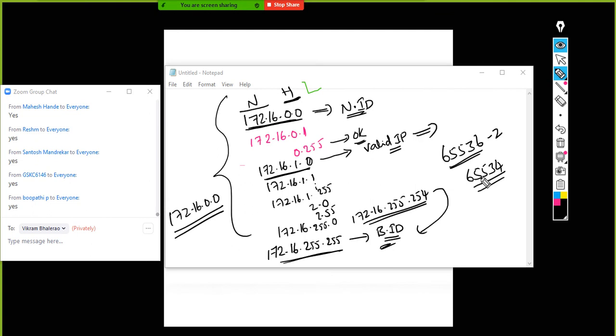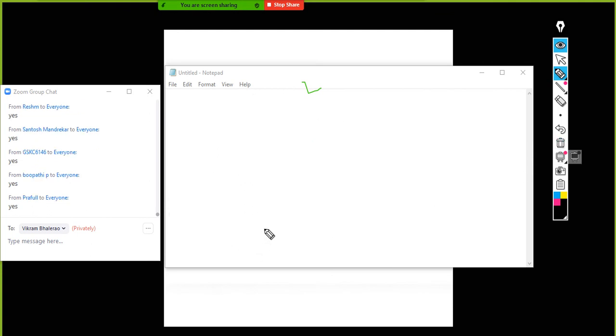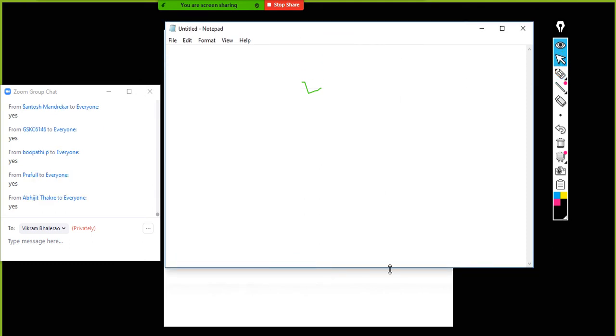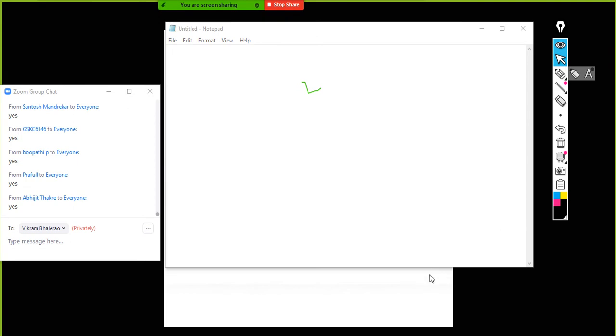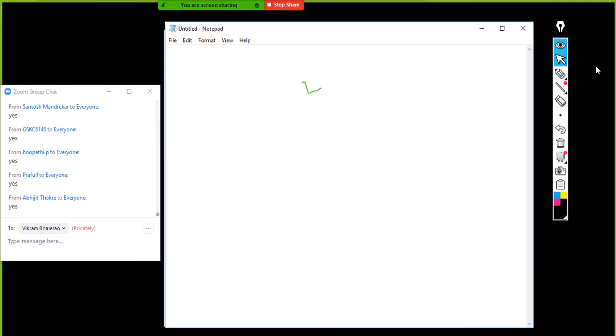My suggestion for everybody, guys, is to take a book and write it yourself. Then only will you become perfect. Because everybody has to learn this. Don't escape from here. Don't be scared. You write it. Maybe you will make some mistakes. Whenever you come to 172.16.1.0, you will get a doubt: is it a valid IP or is something wrong?